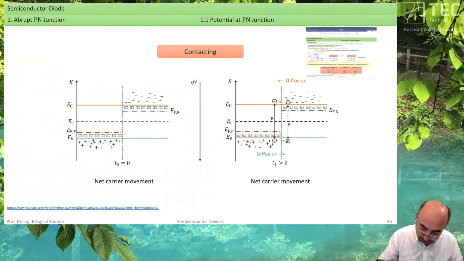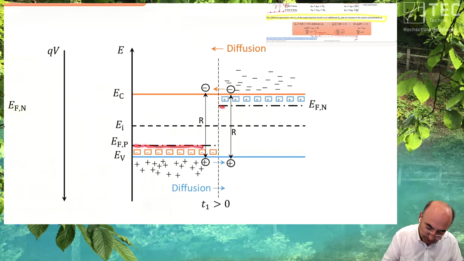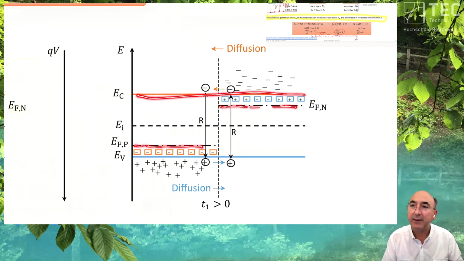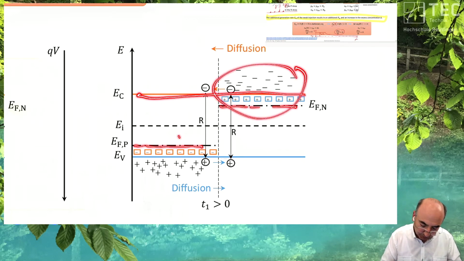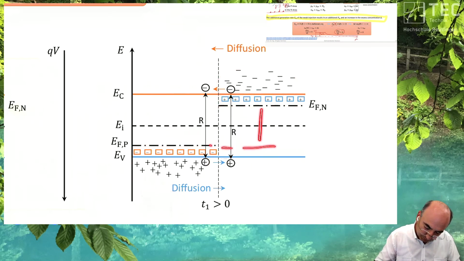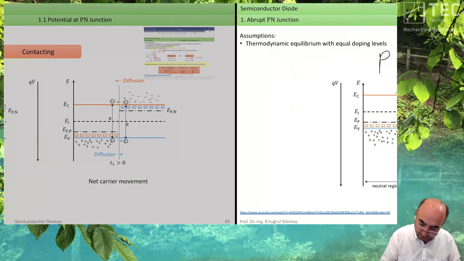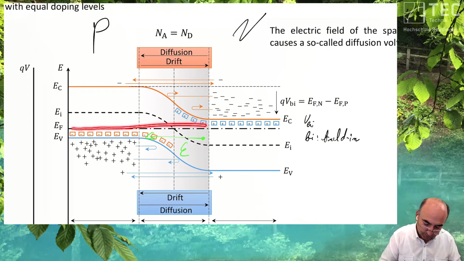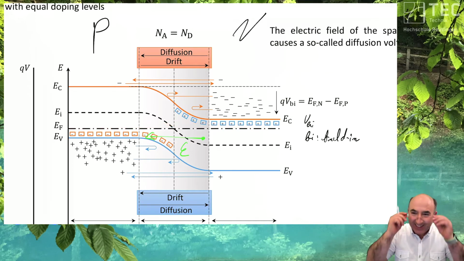But at the beginning, the Fermi level was here and there, and we have had no bending because everything was neutral. We have had no space charge. And in this situation, we have had a delta between the Fermi level in the n-type and the Fermi level in the p-type semiconductor. And this delta disappears in the thermodynamic equilibrium.